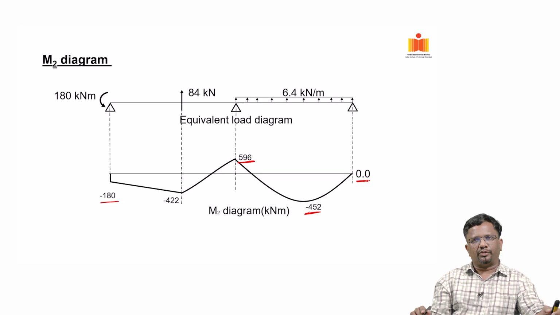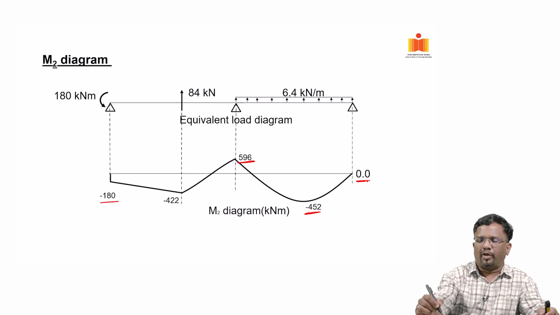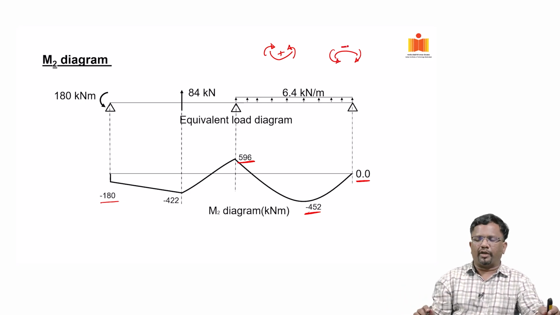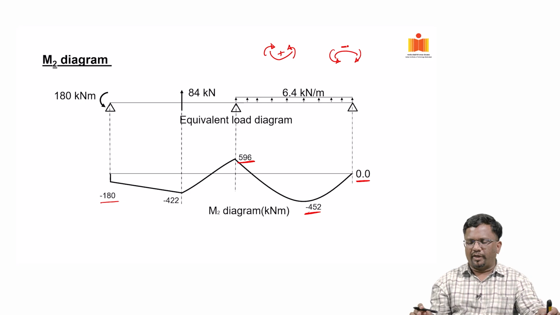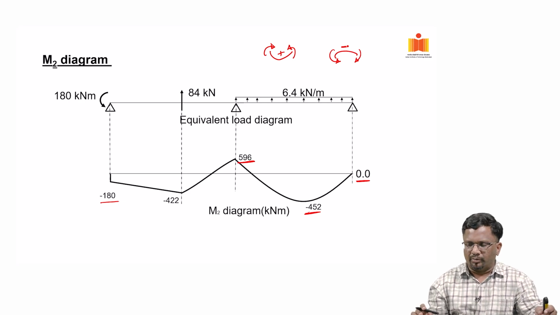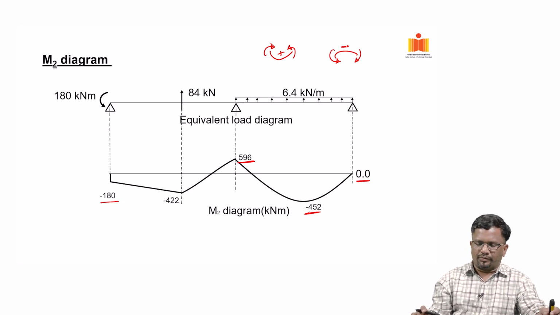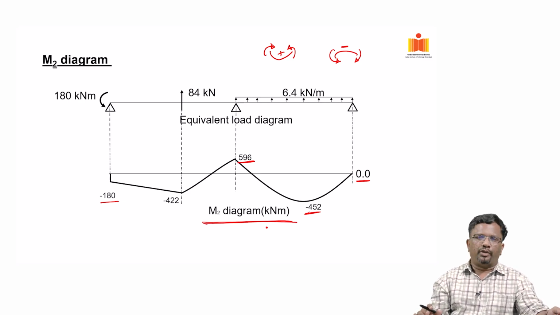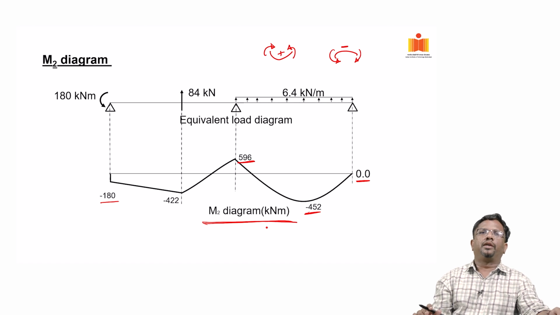When you draw the bending moment diagram, obviously you have to follow the sign convention. Typically, we take this as plus and this profile is taken as minus. So, you follow the bending moment diagram depending upon the left and right, and you get the bending moment distribution like this. This is your M2 diagram. So, directly once you know the load distribution from prestressing, you can do the moment distribution directly and get your M2 diagram.